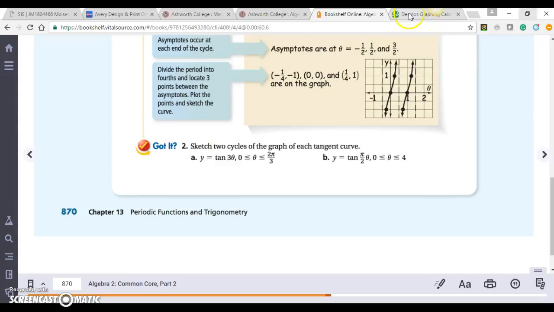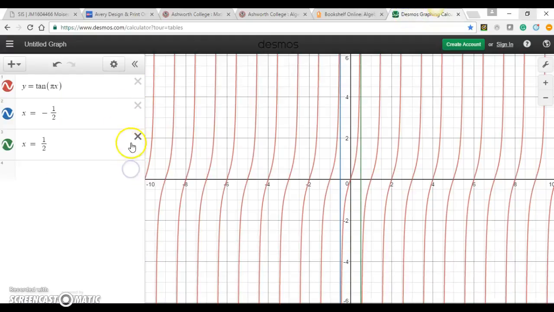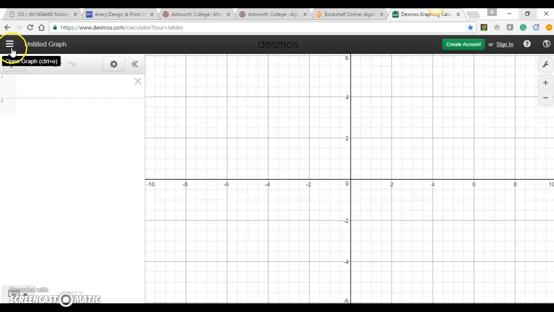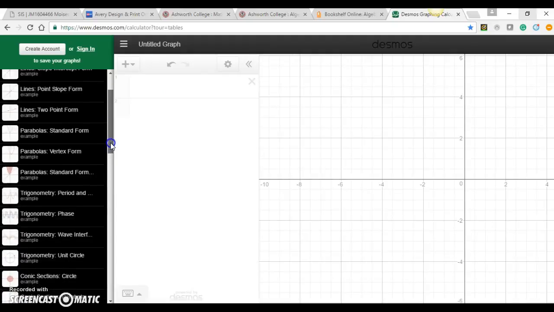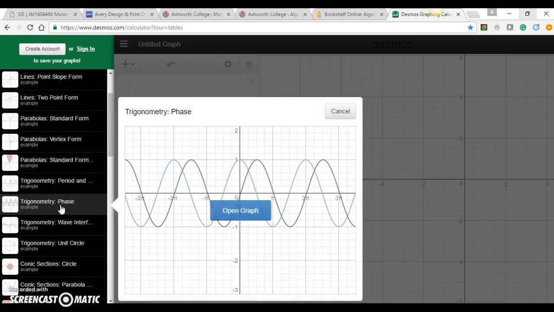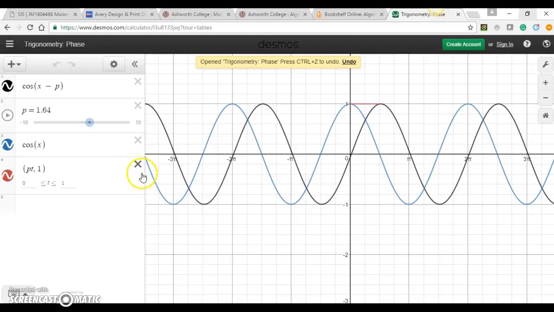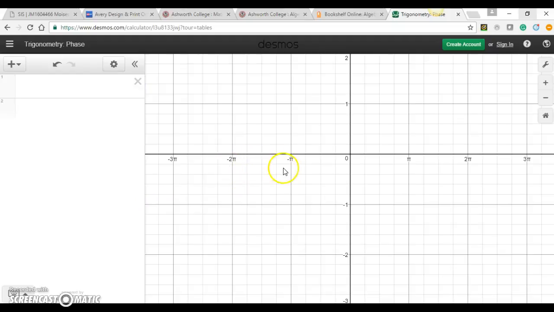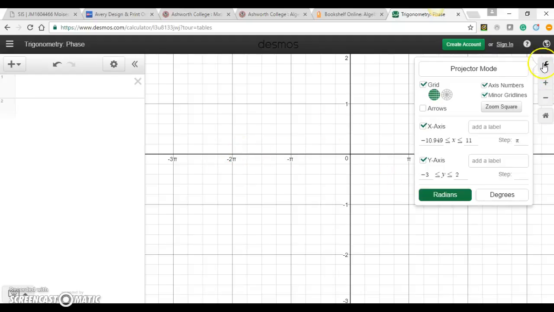So I'm going to have to do a little extra cheating for this one. I'm going to put this one here because it already has the pi. Alright, so I already have 2 pi, negative pi, 0 pi. So my x already has intervals of pi. And here in my settings, I see that it's labeled not with pi, but with decimals, but these represent pi.